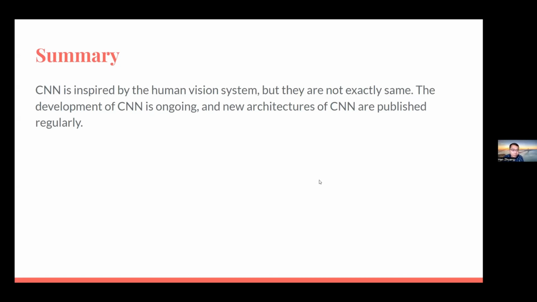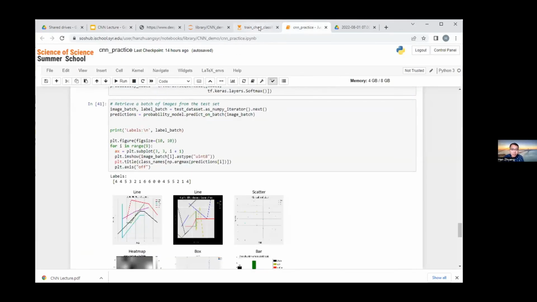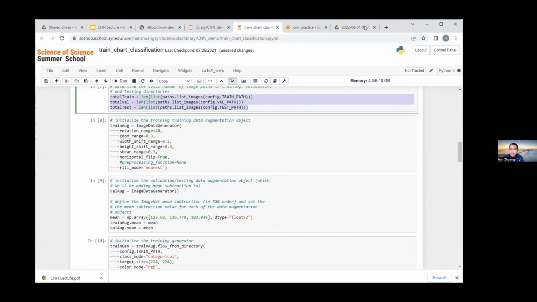So this is my presentation, and you're welcome to try the code and play with your own problem. And if you have any questions on image analysis or computer vision or convolutional networks, feel free to reach out to me, and I would like to help you and discuss what you need to do. Yeah, thank you very much.